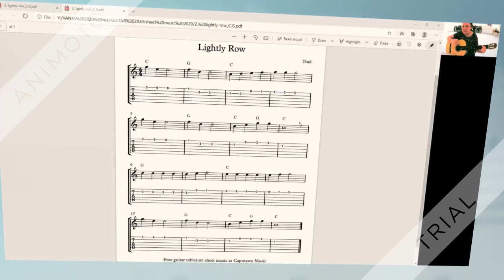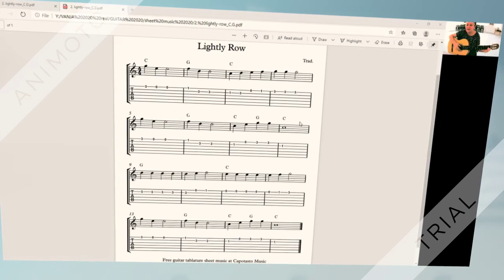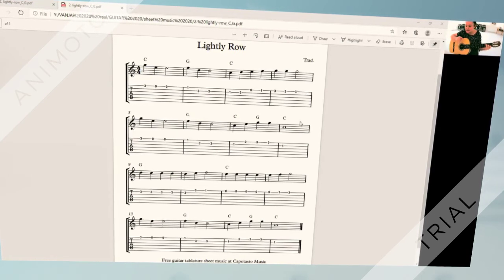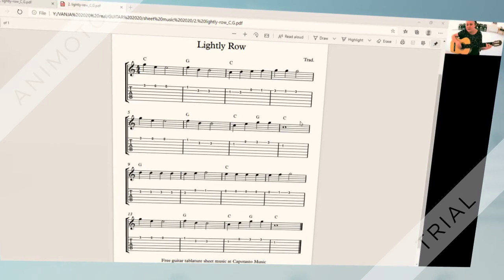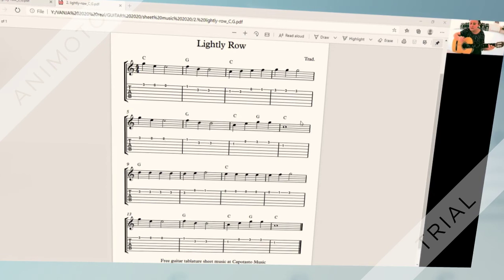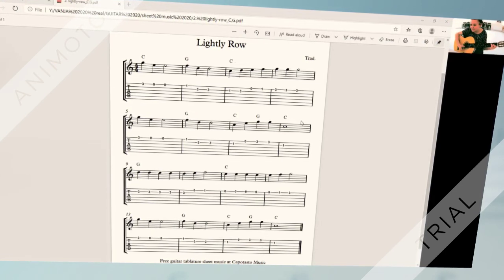Third line, G, G, G, G. 3 0 1 go to C. 0 0 0 0 0 1 3 stay with C. 3 0 0 G. 1 3 3 C. 1 0 G. 3 3 and back to C.